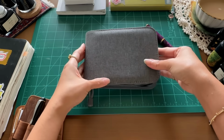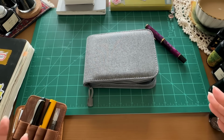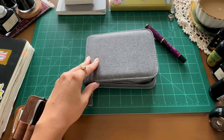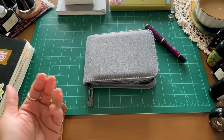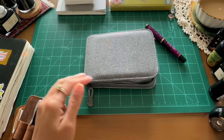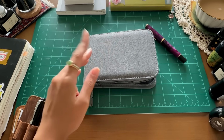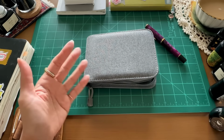Okay, so for those that have been following my journey, it all started long ago. Okay, not really, but it all started with a holiday gift exchange with the Pilot Kakuno. And then I love the way that Pilot wrote, because I haven't had a Pilot fountain pen since the Pilot Metropolitan, to be honest, and that did not sell me. I was not sold on that. I did not connect with it, but that Pilot Kakuno, oh man, love it. I fell in love with it.